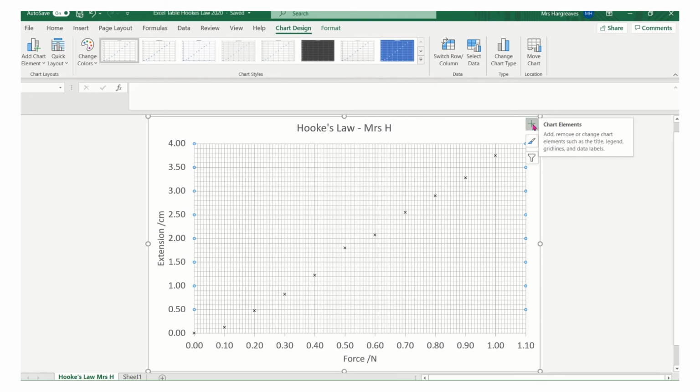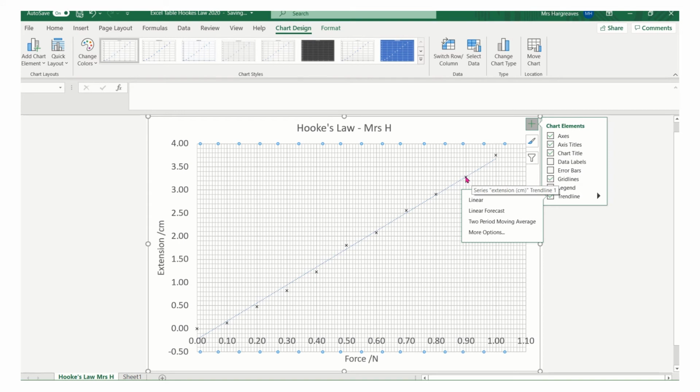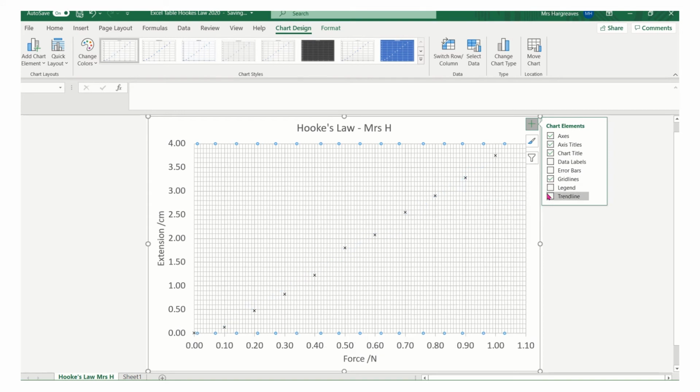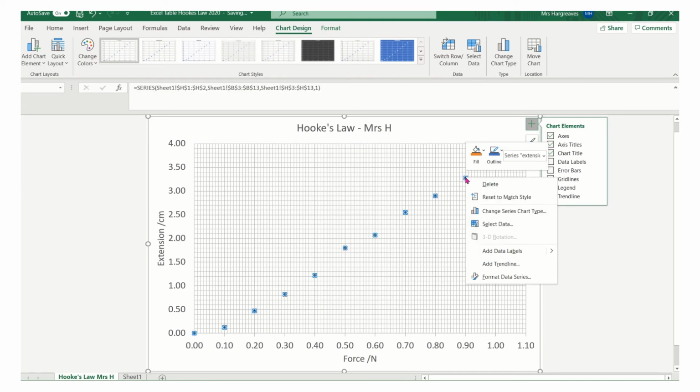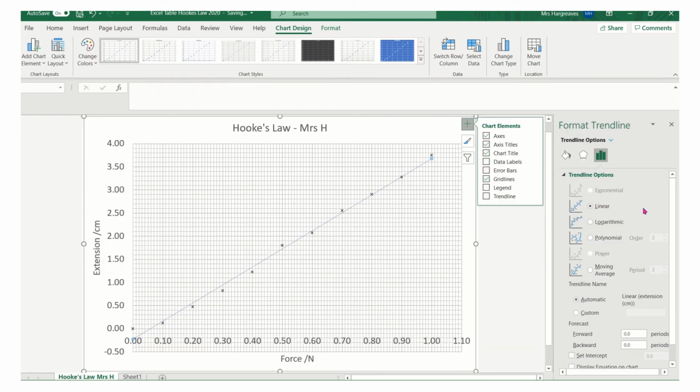You can do that by going to the chart elements here and clicking on the trend line. And as you can see, that comes up here. Okay. Or you can again go back to your, if I turn that one off, you can go back to your format axis. I use that by right clicking. Okay, and then I get this add trend line menu. And you can see that this brings me up my trend line menu here. Okay, if you don't want this, if this is in the way, you just click that on and off. That's like a toggle switch.